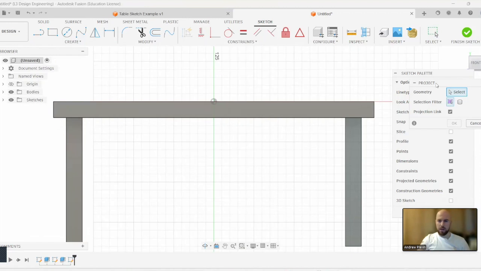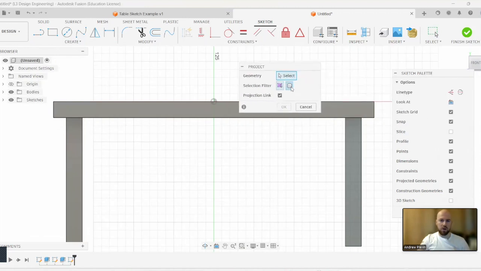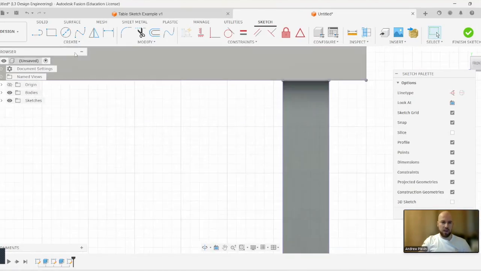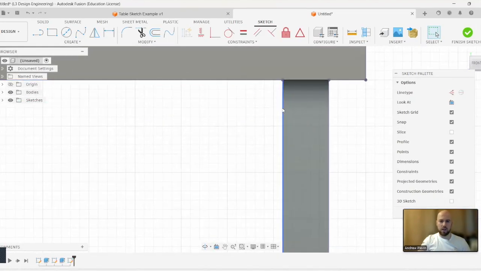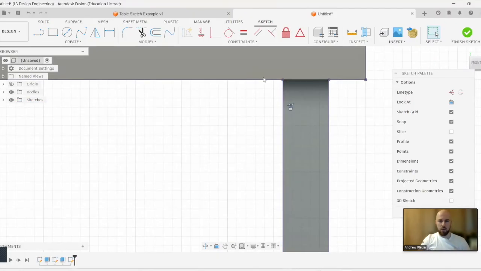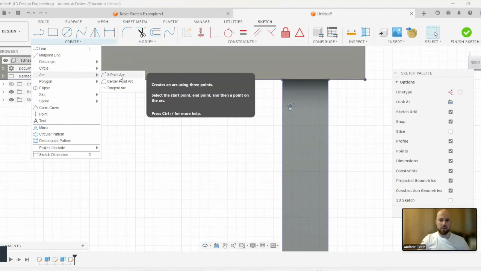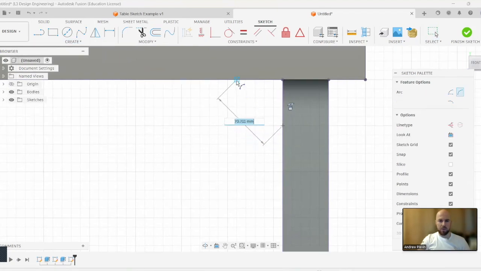What this will do, based on how you've set it in terms of the filters, is allow you to add other elements of your design into this sketch by tracing around them. Now, as you can see, we can start to actually lock in whatever we add to this design to what we've just projected onto our sketch. The tool that we're going to go for this time is under Create, Arc, and then a 3-point arc. We're just going to judge this one by eye, not really too strict. We're just going to go with whatever you think looks good for your design.